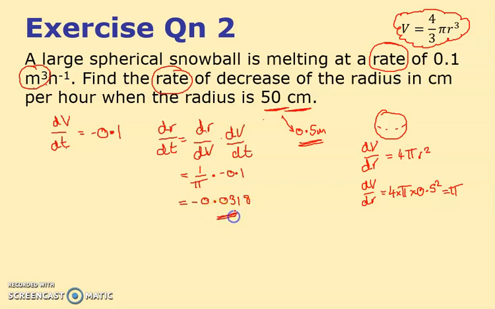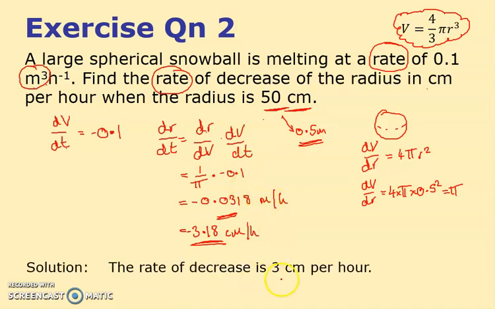0.0318. Now, that's obviously in metres per hour, and it wants the answer for the rate of decrease in centimetres per hour. So if I times that by 100, I would get 3.18 centimetres per hour. Technically it's negative, but I would describe it in my wordy answer as a decrease. It's decreasing at a rate of 3. And they've said exactly 3. Actually, I reckon it was 3.18. I don't know. I think I've got that right.